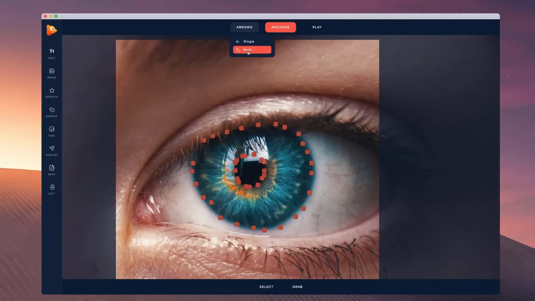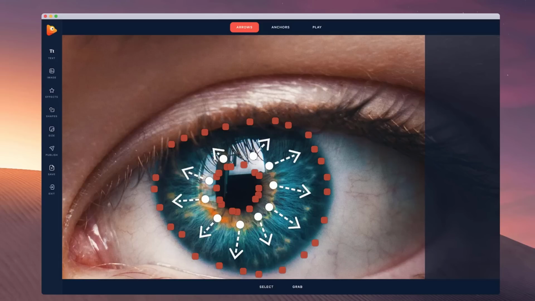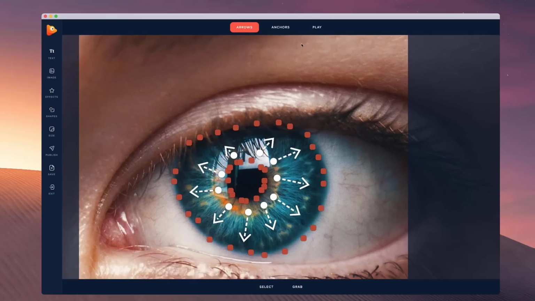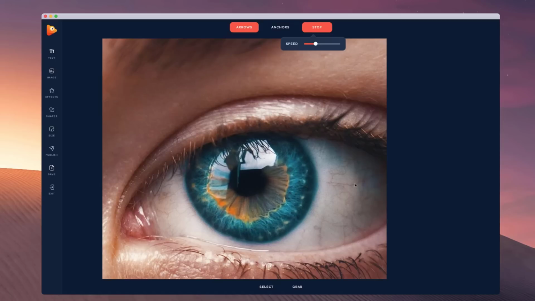Cool. So what we could do is either draw a path and make it rotate around, or we could draw some arrows going outside like this, making it expand and move around. So I'm going to try this one like this, for example. Just add the arrows to draw the motion. Cool, so I'm going to play this through, see what it looks like. Cool, and as you can see, it really is eye-catching, literally, with this eye.